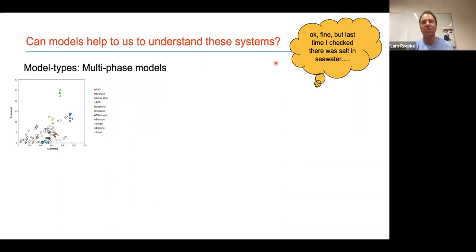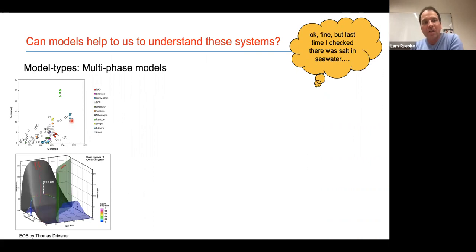Especially when we talk about model data integration, like we want to integrate data like this, where you see the correlation between iron transport and chlorinity. You see the trend, how the iron likes to go where the salt is. So if we want to understand how metal is transported in these systems, since we are still short of having a full thermodynamic description of all of that, at least with the salt, we could have proxies on how these systems work. So this is what we want to put in. Unfortunately, putting that in requires dealing with this horrible equation of state. And horrible, I of course don't mean literally.